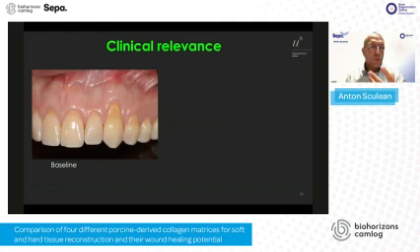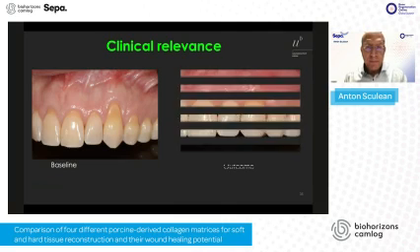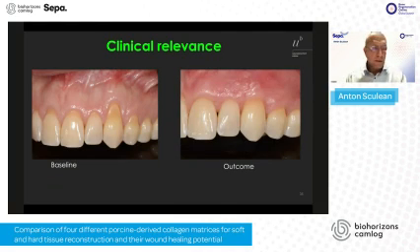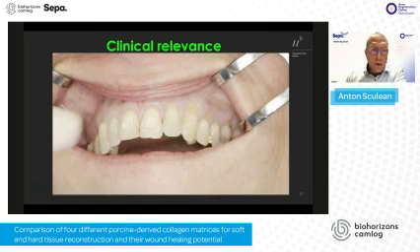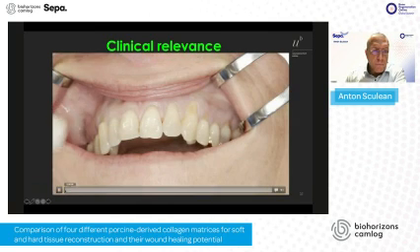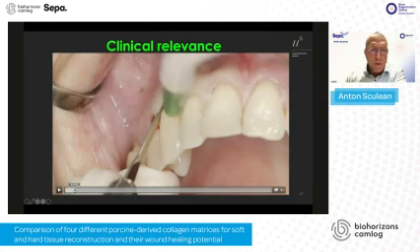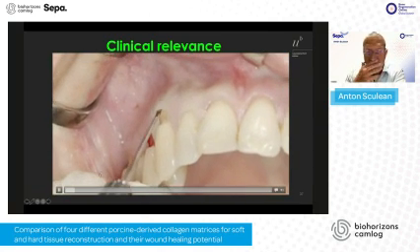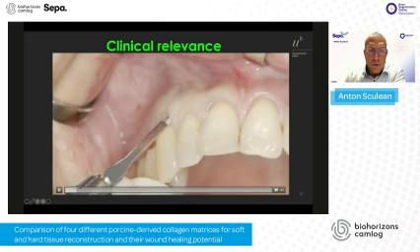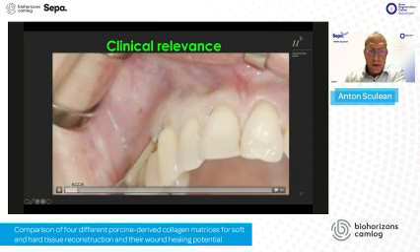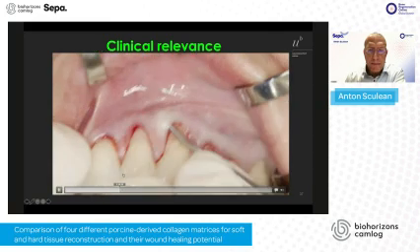That was maybe the most striking observation that I had. And this is really unique for the material because this you cannot have with any other material on the market, of course, excepting autogenous tissue. This is one example of the outcome. And I have a couple of minutes left, so I will show you one more video just to illustrate how I'm moving on. You see, this was a patient that I treated in a live surgical demonstration, and she had recessions from premolars to premolars. I just want to show you how I prepared the tunnel.